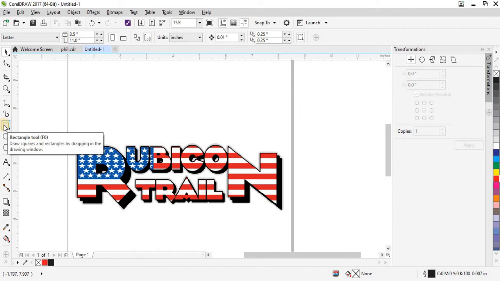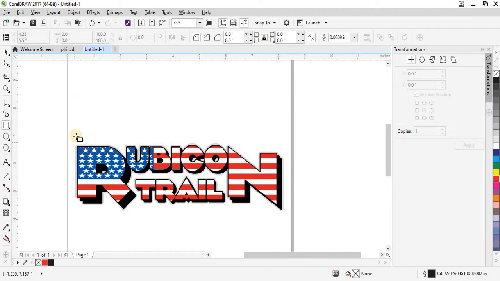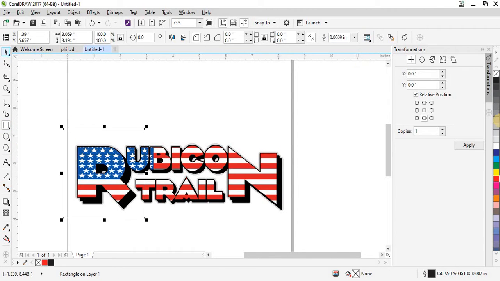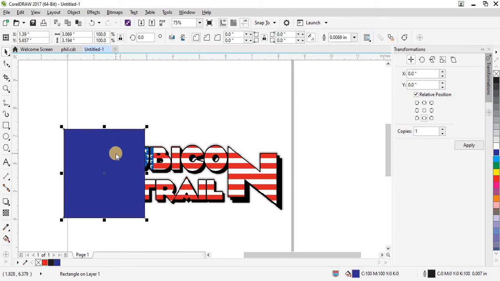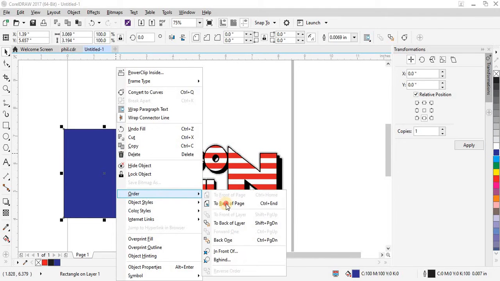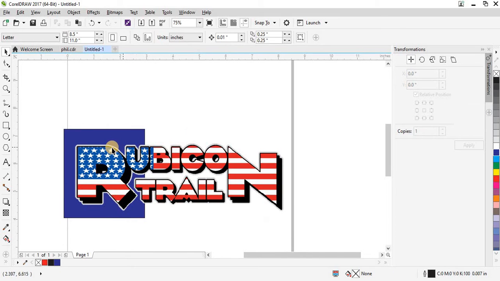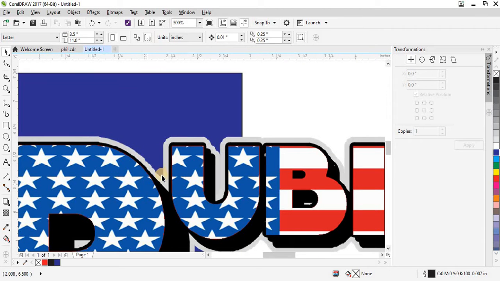The first thing I would like to find out before figuring out which route to take is whether this image is a PNG or a JPEG. Well, I know it's PNG, but the biggest point is, does this image have a transparent background or a white background? So how do we test that? I just draw a box. Let's make it blue, and then right click on the box, order it to back. So it's going to go behind the image, and we can see blue right here.